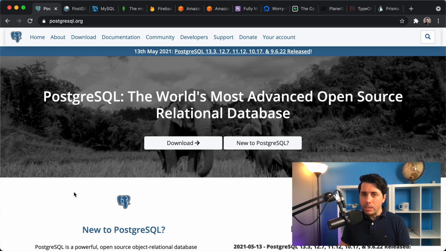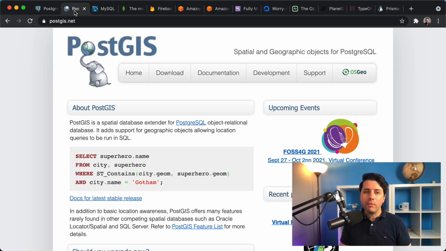One thing that should also be considered when you're choosing your database is what kind of additional functionality you might need to add to your application or your database. For example, with Postgres, there's the option to have the PostGIS extension. PostGIS is used to add spatial capabilities to a database. So if you wanted to do area calculations or distance calculations or get very precise about points on a map, that kind of thing, you can do that with PostGIS, which is a plugin for Postgres. So these two things work very well together.